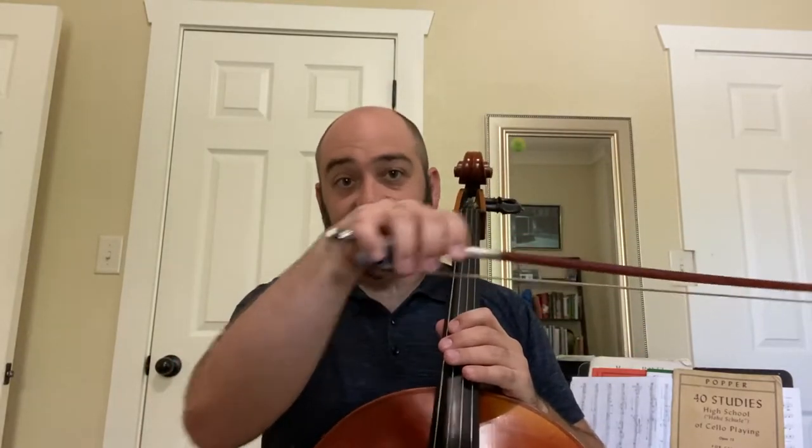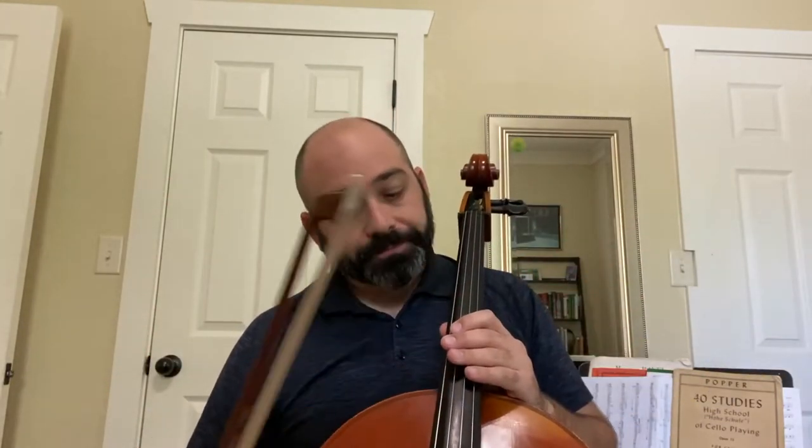So how do we make sound on a string instrument? First step, most of the time we play with this stick-em-a-bob, which is called the bow. We take the bow and draw it across the string, like that. So when we play with the bow, we refer to that as arco. That's the Italian word to use the bow, arco.